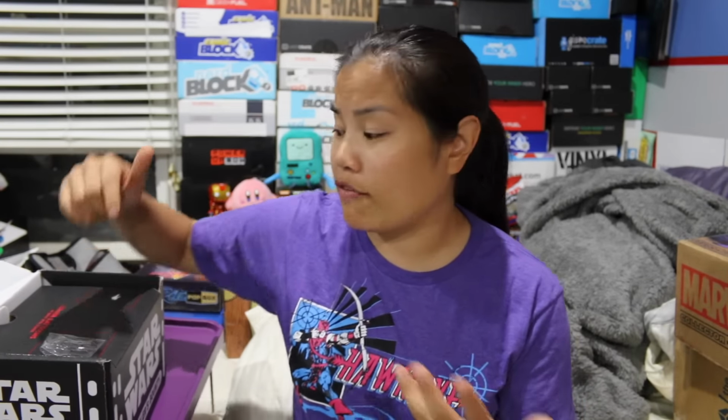The third thing is they didn't give us a card, and I don't think they have been giving us a card, but I know for the Marvel Collector Core box, we get a card, and I think that this box could definitely use a card because, like I said, with those Funko Pops, I wasn't quite sure what was so exclusive about the ones that I got. Was it that that whole set is exclusive? So if you got this box, you could have gotten any of those? Or did everyone get these same ones? I'm assuming everyone got these same ones because the theme was Bounty Hunter. So it wouldn't make sense if you got Han Solo.